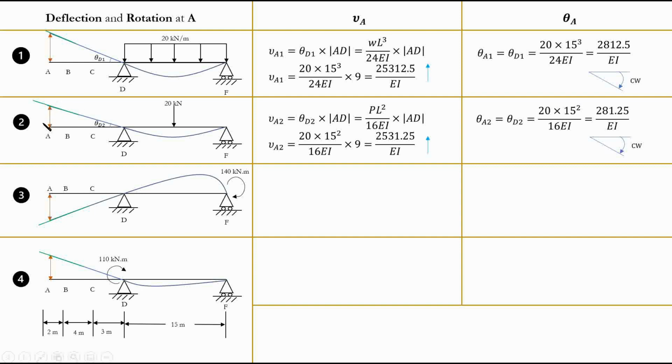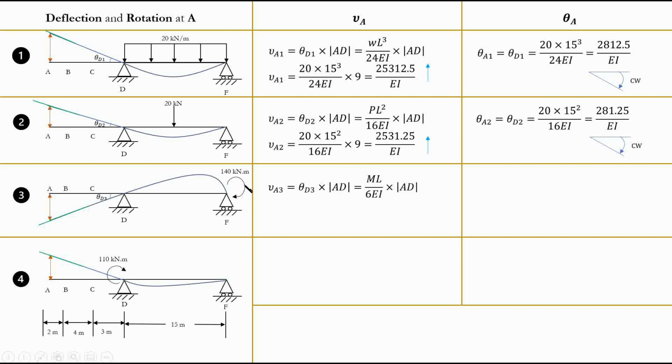Why? Because this is your normal curve and this is your deflected curve, right? So you can see that the deflection is in the clockwise direction, right? Now, for the third case, we have, again, theta d3. Again, what is this value deflection? It's this value, theta d3, multiplied by the remaining length, AD, right? So again, we'll have this theta d3 multiplied by the length of AD. Now you will get this value from your table, right?